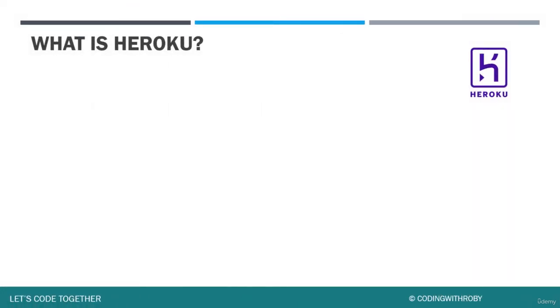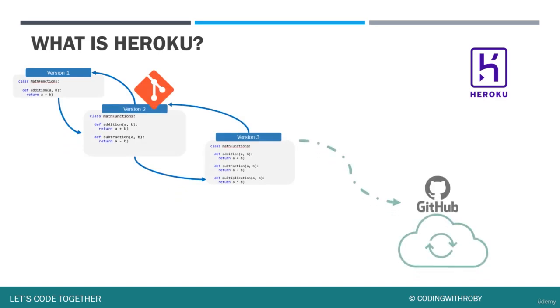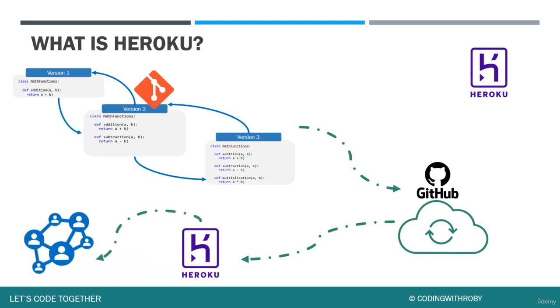Now this brings us back to how does Heroku work within our current development cycle? We have our application using Git as our version control. We have our application backed up on GitHub as our online hosting service. Once we create a Heroku account, we will set it through GitHub to deploy changes that happen to our master branch. And once Heroku deploys the changes from our master branch, the application will be live and available to individuals that want to call the services and applications.